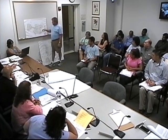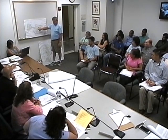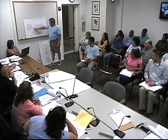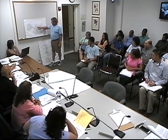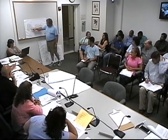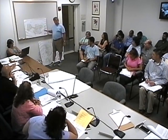Okay? So each of these spots, and you'll have to excuse me for a second, I'm assuming they're green just because I'm colorblind, but each of these spots represents trees that are going to be installed either on Boxwood, on Buttercup, on Chamomile, all the way throughout Boxwood, up Morning Glory, and on Hyson. So those are all street trees.